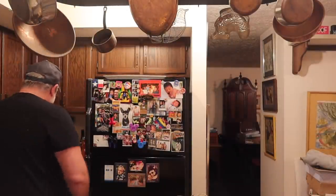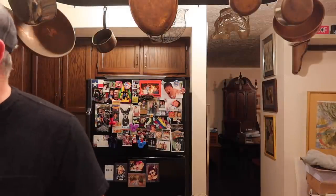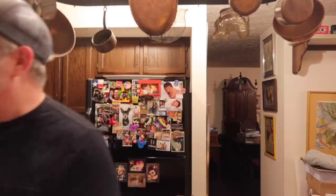My husband redid my coffee cabinet. I have a coffee cabinet. My husband has a wine cabinet over here, so that's where all the wine and champagne flutes and everything go. But I don't know where. So anyway, oh, there it is. It's back there. Hold on. I have to move some cups. I love this cup. I got this at the Meijer. It has skulls and flowers on it. I got it at Halloween. And then here's my Halloween mug. Oh, here's True Crime Junkie. There's kind of a theme going on here. There's Ouija board.